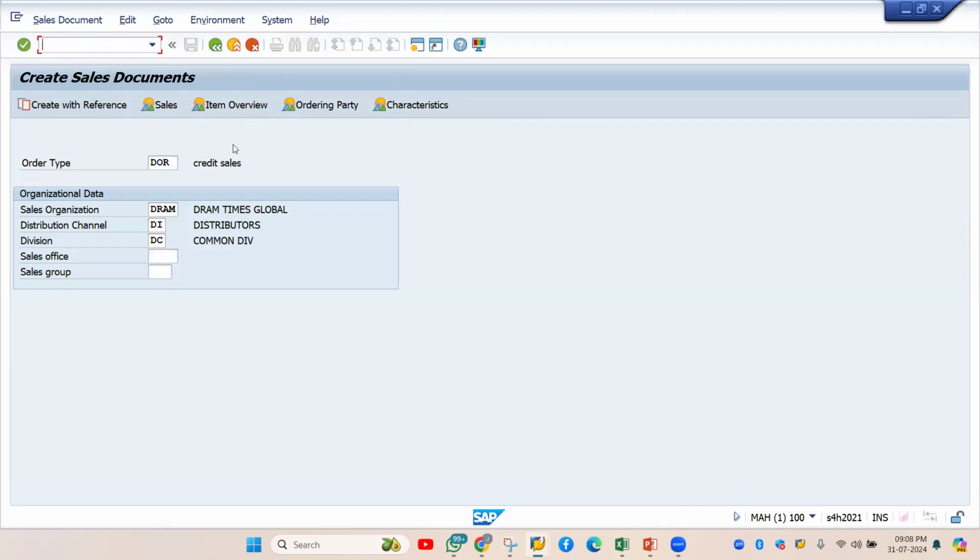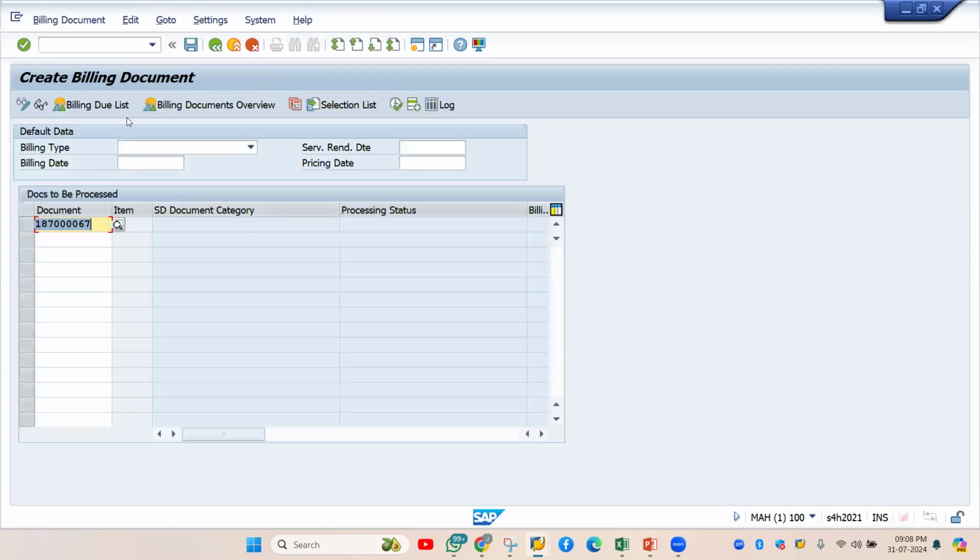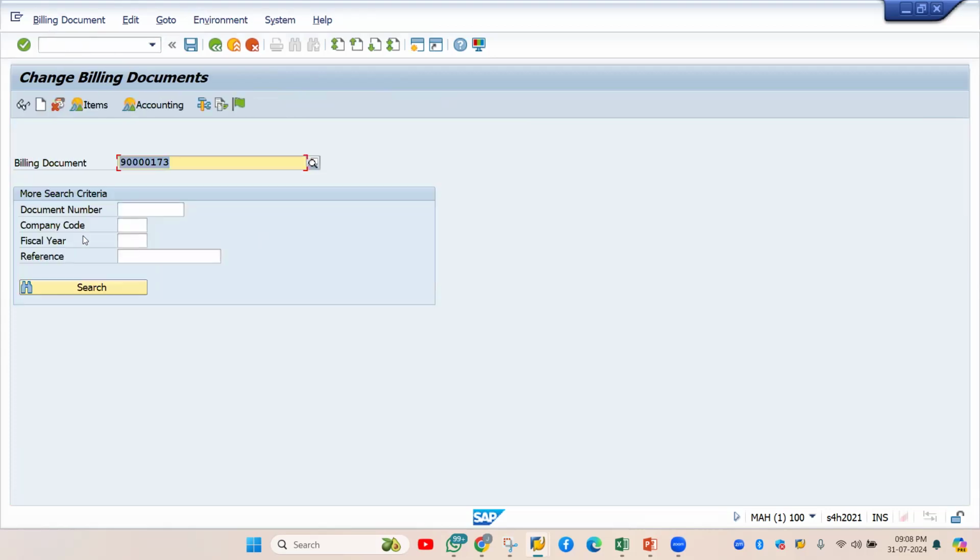So a group of users will assign these variants actually. Try to understand. Case one we have seen. Case two, probably I can show you. It's boring, right? It's the billing document, VF01, or else VF02. In change mode, we'll see. Let me try to disable all these four as invisible as an example, for the time being. Let's try to extend it, that's a different story.